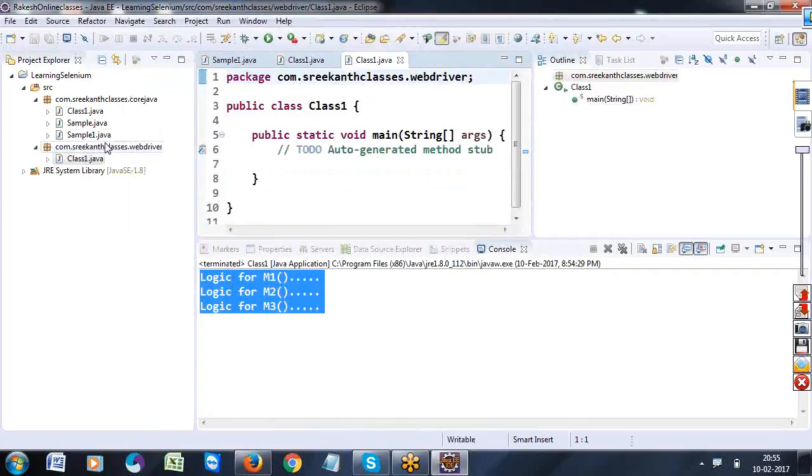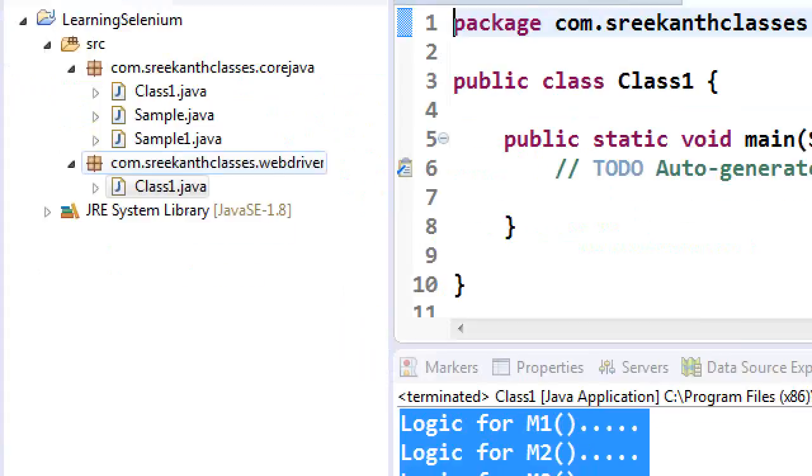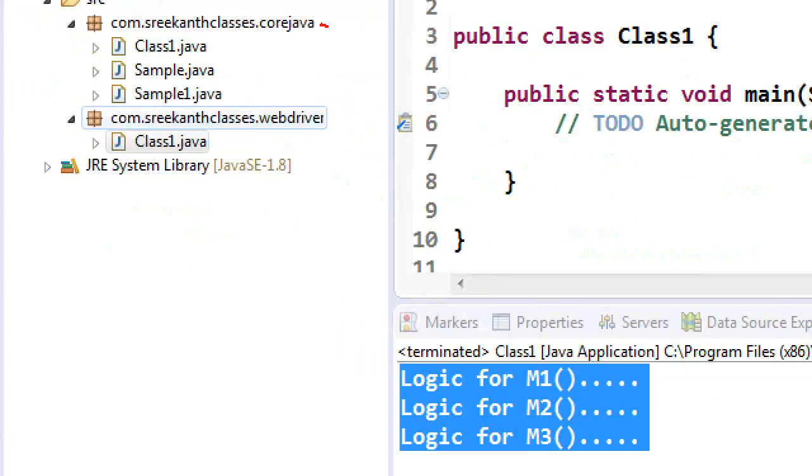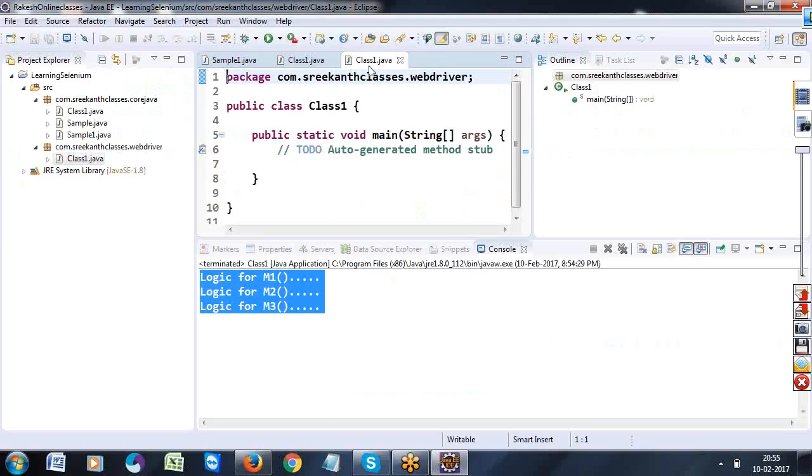Now see, what is my planning? This is one package, and I want to access this class's methods in a class of some other package. How can we access?